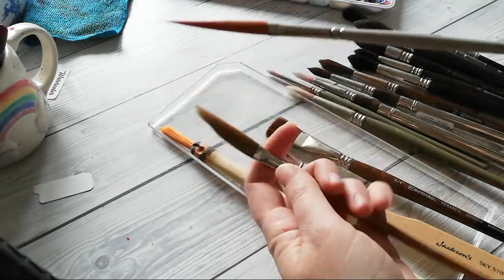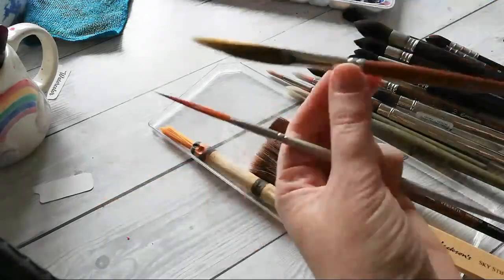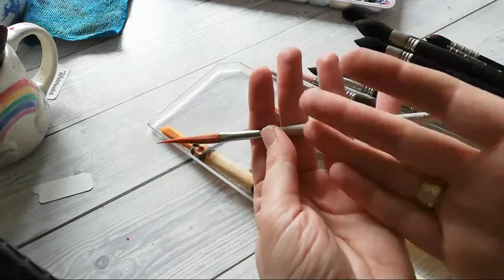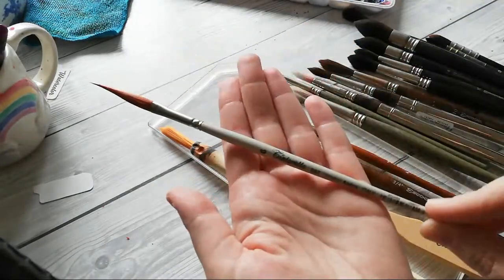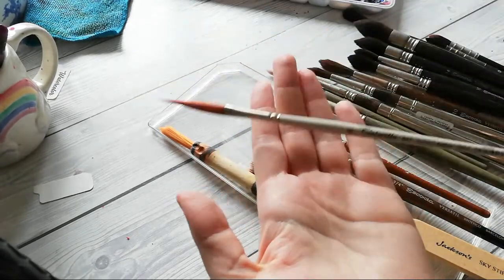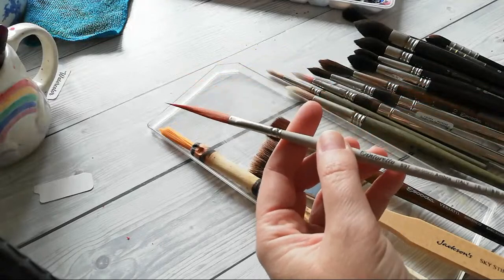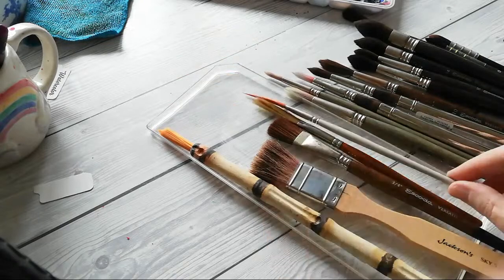I like the Tintoretto better. It's lighter and I just like the barrel more. This one has this kind of shiny brown barrel. This one has a beautiful light cream or buff titanium handle. So to me, this one is just more aesthetically pleasing than the Pro Art. This one is a bigger one, but the bristles are the same.